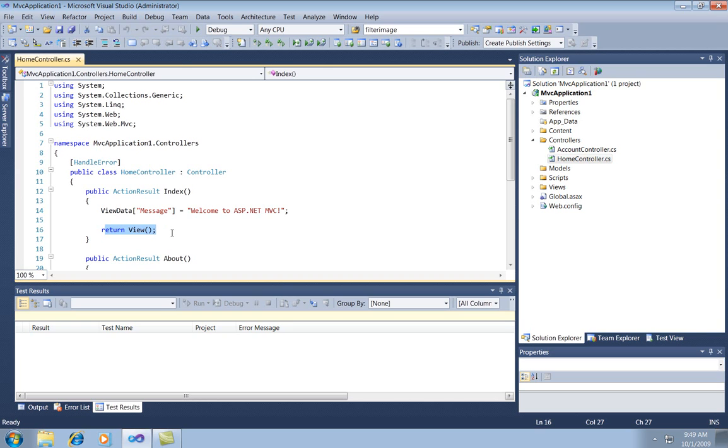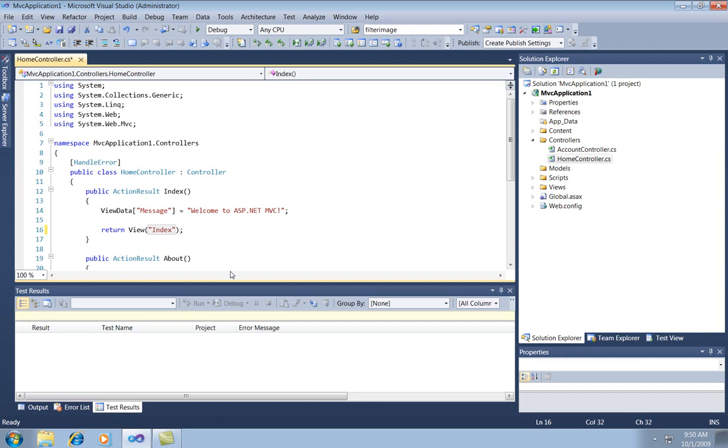But I said that the return value was an action result type. Well, normally you don't return an action result directly. Instead, you call a method from the controller base class. It can be a view method or a redirect method or a file method, etc. And that returns the kind of result you want. Now, the index method returns a view named index to the browser. It's a view named index even though it doesn't show it here. And that's because normally you can infer the name of the view from the name of the method. But if you want, you can make the name of the view the argument to the view method here. So I could type in index here to be more explicit and clearer, although I don't have to.